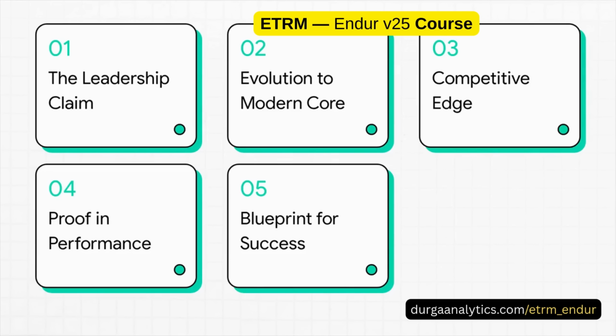So here's our game plan. First, we'll lay out the core leadership claim. Then, we'll trace its evolution into the modern powerhouse it is today. After that, we'll stack it up against the competition, and finally, we'll look at the hard data, the proof in its performance, and the blueprint for success it offers.